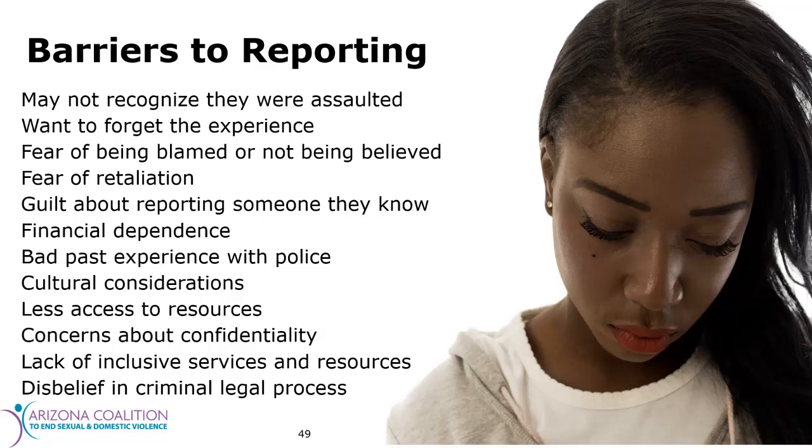There might also be a lack of inclusive services and resources. Sexual violence services and the anti-violence field, as it's been professionalized and moved and more married to the criminal legal system, has become less inclusive, right? Our mainstream services are white centering. And we need to know this and reflect on this when it comes to serving a diverse community of survivors. And there also might be a disbelief in the criminal legal process.